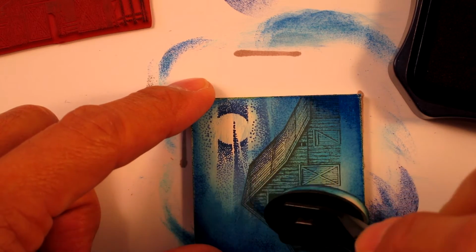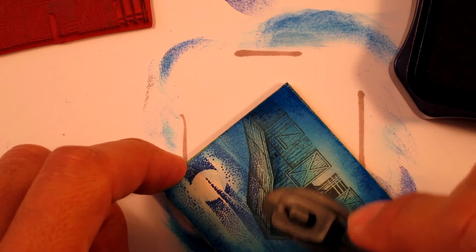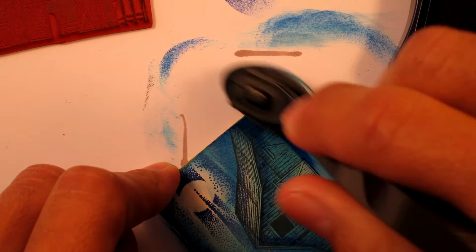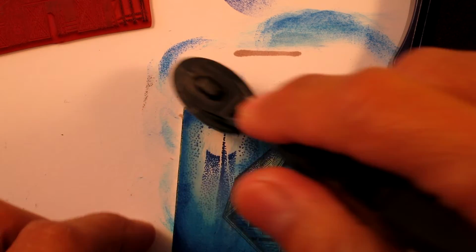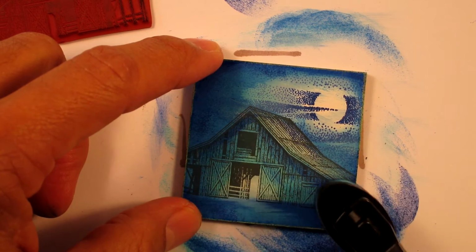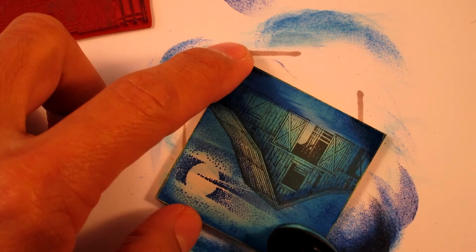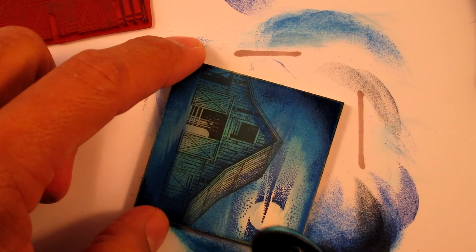And let's see. Maybe get a little bit of shading under the eaves there. Let's run some of this into the surface too. Okay, and we stamped out our image in black. Why don't we use that same value right here on the edges to really frame it off even more.